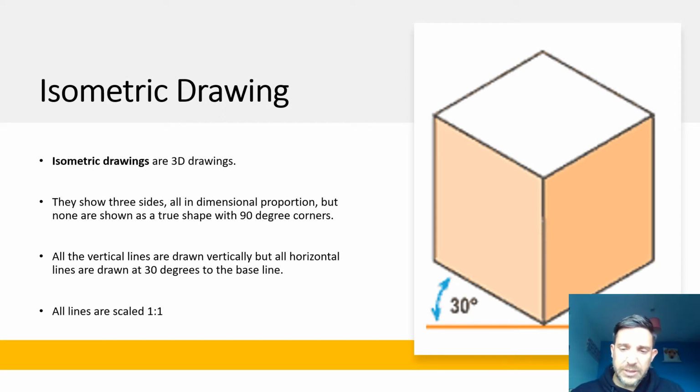Now, all of these different drawing techniques will have different drawing angles, and you should be able to see how the shape changes a little bit. Isometric drawings are really easy to draw as long as you're drawing straight lines. As soon as you try to add curves or circles onto an isometric, you start having to draw ellipses. It then becomes very difficult, and it can become easy to make mistakes. We don't want to make mistakes when we're drawing or when we're sketching. We want it to be correct. We want to be able to do it quick. We want to be able to do it easy. So isometric drawings are really good for nice square objects. We'll have a look at a couple now.